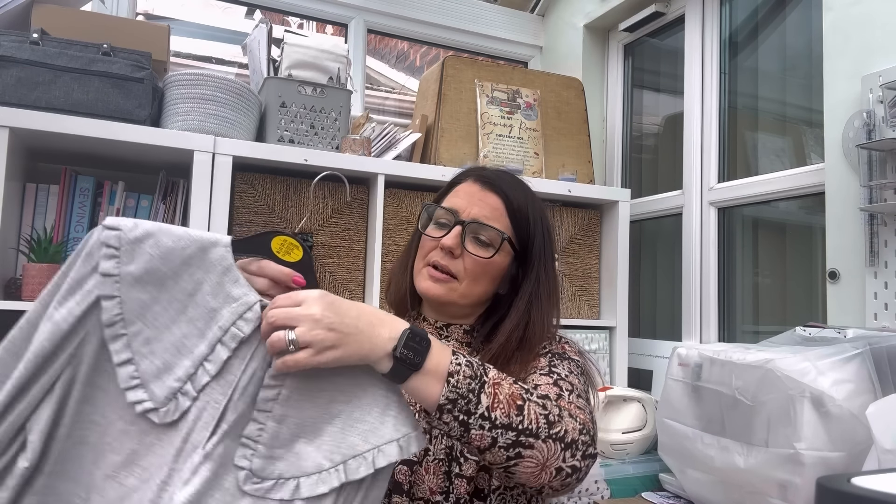Pattern two is the Bakerloo Blouse by Nina Lee — one I've made but can't try on because it was made in a very small size, one of my first ever makes. It's got an extravagant ruffle collar and voluminous sleeves, and comes as both a blouse and a dress. It's suitable for a wide range of fabrics — very lightweight up to heavier options like needle cord or denim. It has a buttonhole back closure, a gorgeous frill at the front, voluminous sleeves, and gathered cuffs.